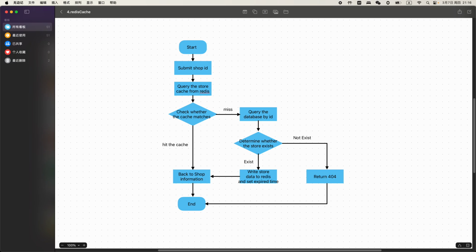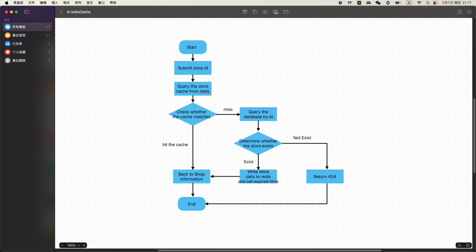Because the performance of the cache is higher than that of the database, the probability of data update errors caused by operating the cache first is much higher than operating the database first. Therefore, we choose to update the database first and then delete the cache.